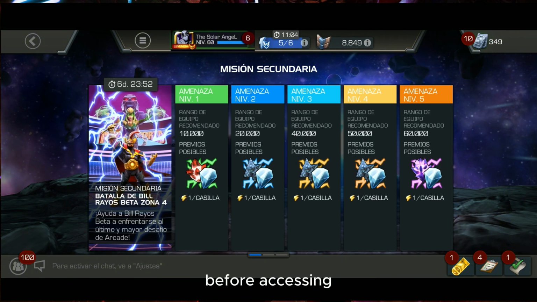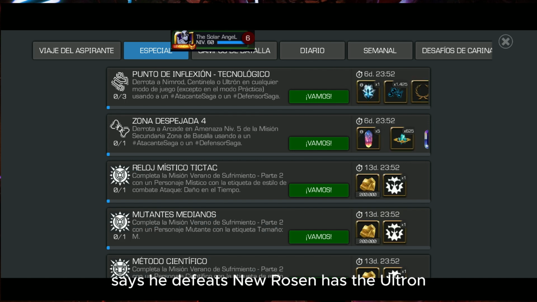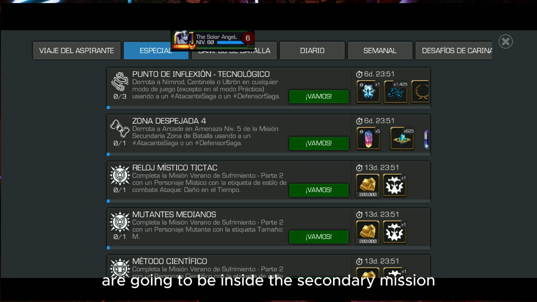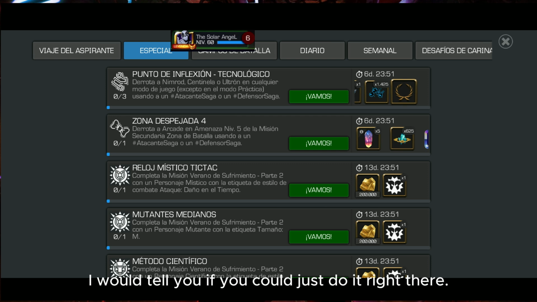Well now, before accessing, let's see what challenges are being set for us. It says to defeat New Rose and have Ultron, in game mode except practice mode, using a character with the label Saga Striker or Saga Defender. Remember that you can do this in missions. You can look for simple acts, but this also reminds you that these characters are going to be inside the secondary mission. So if you are interested in performing the secondary mission, I would tell you to just do it right there.